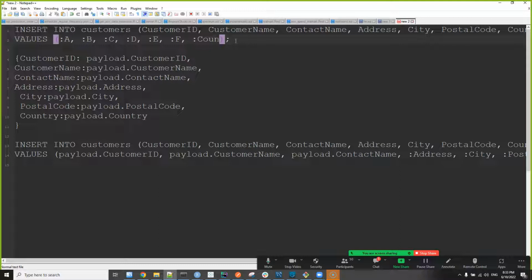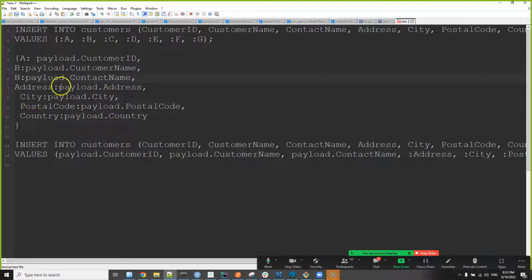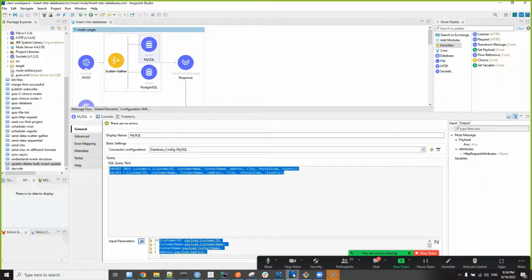So if I do this, when we put the key names, when they are intuitive, it is easier to understand. But still, this one will also work, is what I am trying to say, so that you understand the difference between the keys and the values. So I can do like this. This is C, this is D, and so on. So this is what we saw last time.